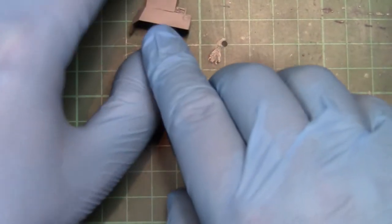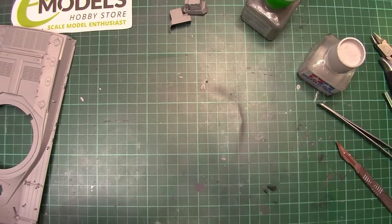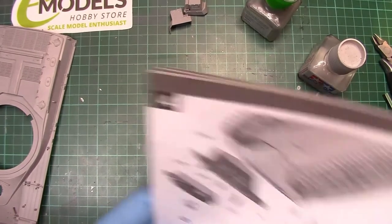Right, I'll leave that to dry and then we'll come back and knock these little corners off. I don't think any of that was in shot, was it? Because I was peering at the camera then, instead of at the screen. Do apologise. If it was out of shot, you won't get to see that part.